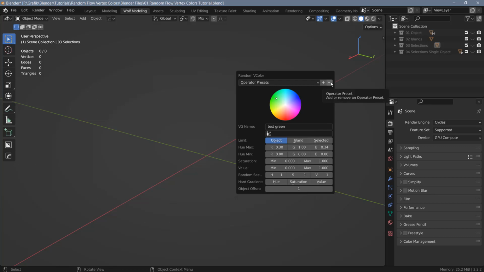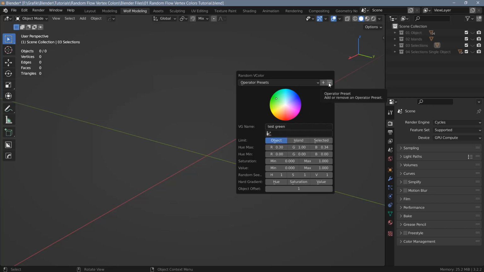However, you will not get a warning. The preset will simply be deleted. And also, Random Flow does not have an option to go back a few steps, so you can't use Control Z. Once you've done something, changed settings or deleted a preset, there's no way to go back. Okay, so be aware of that. And that's one of the reasons why, among other things, I always name my presets.